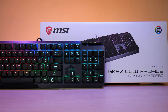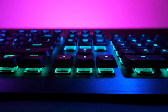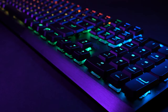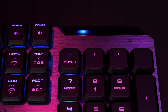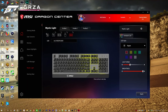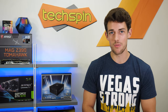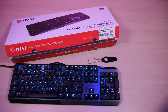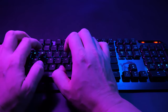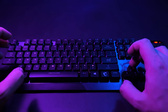We've reviewed the MSI Vigor GK50 Low Profile, which goes for $100, and we saw it on sale for $70. This full-size keyboard features linear Kailh low-profile keys with per-key RGB backlighting. With a brushed top metal plate that adds rigidity, this super solid keyboard has matched RGB lock and gaming lights and a really great typing experience. MSI software is there to set up macros and light effects, though there are no dedicated media or volume keys, and at this price range there's no wrist rest. They include a keycap puller as well as convex left Alt and Control buttons for a different gaming feel.